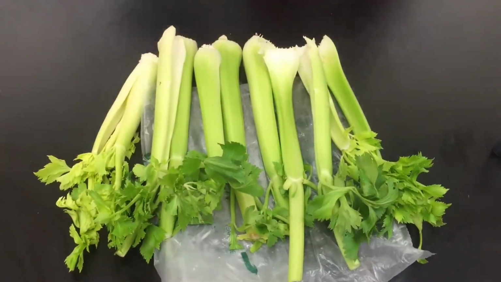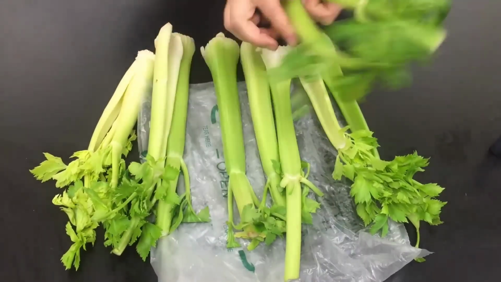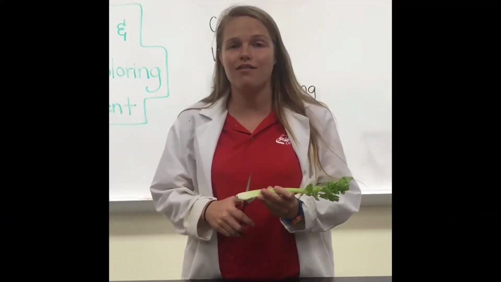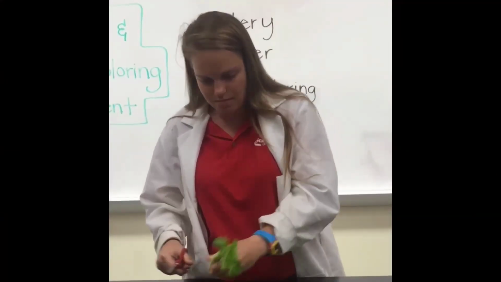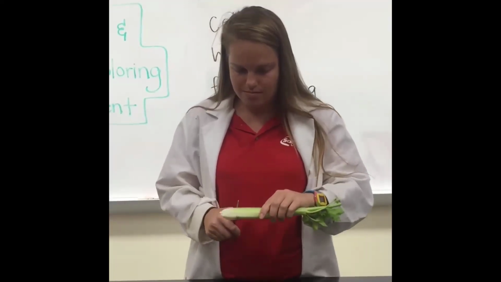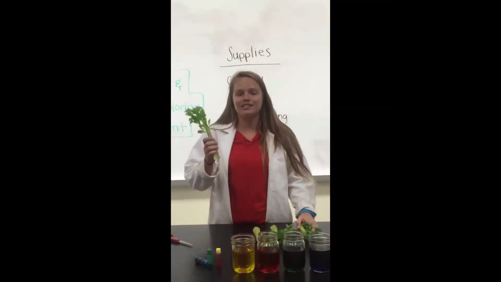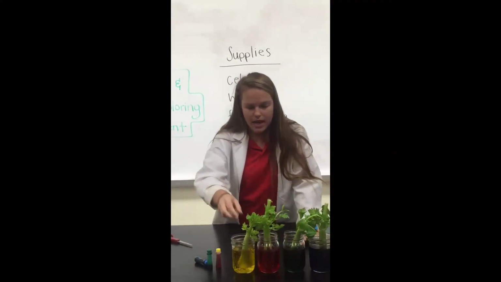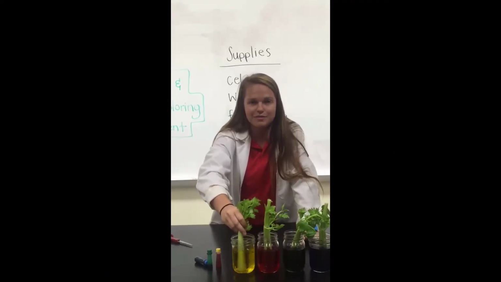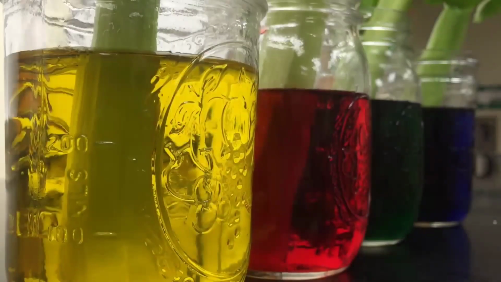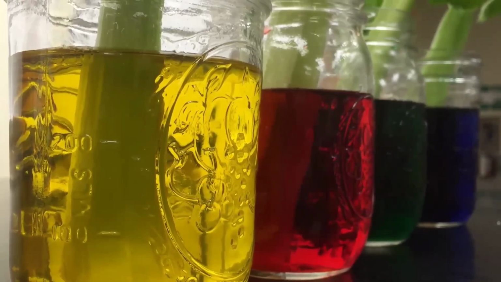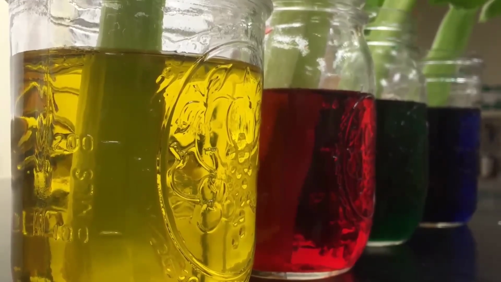Okay, let's grab our celery stalks now. Pick 4 stalks that have a lot of leaves at the top. Before we stick the celery into our jars, let's cut the bottoms off to help them absorb water better, just like we would do with a bouquet of flowers at home. Now let's put our celery into the jars. And you can stir the water around a little bit to make sure the food coloring is all mixed in. Now let's wait and watch to see what happens. What do you think will happen? Discuss this with your friends while we wait.